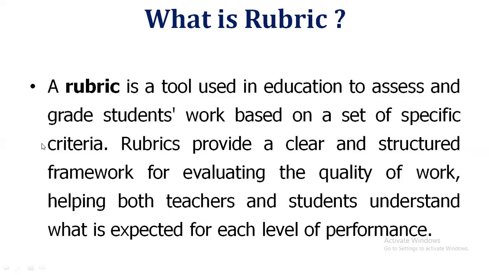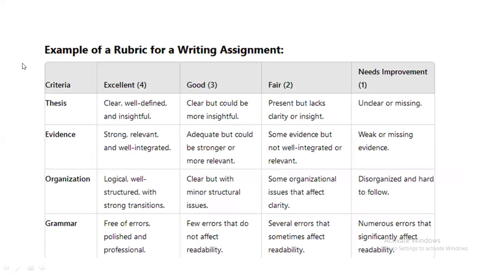The rubric. A rubric is a tool used in education to assess and grade students' work based on a set of specific criteria. Rubrics provide a clear and structured framework for evaluating the quality of work, helping both teachers and students understand what each level of performance is. See, examples of rubrics are for writing assignments.